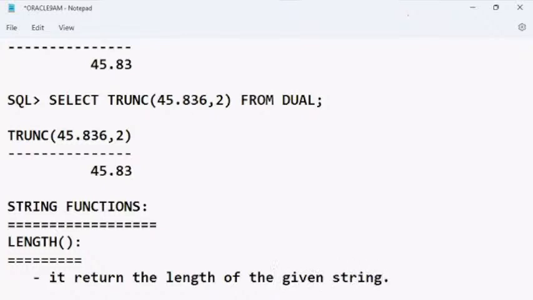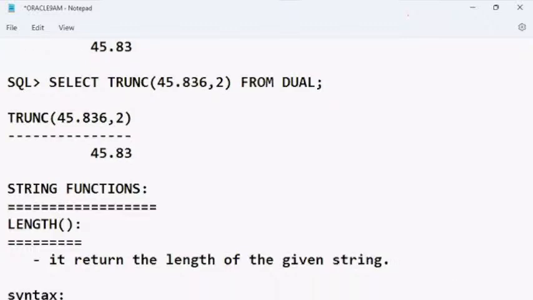So whatever string I'm passing here, in that string, how many characters we have, that number of characters will be counted. The syntax of your length function is length of your string expression, which you can pass. So only one argument is supported by this function, and the argument is of string type.